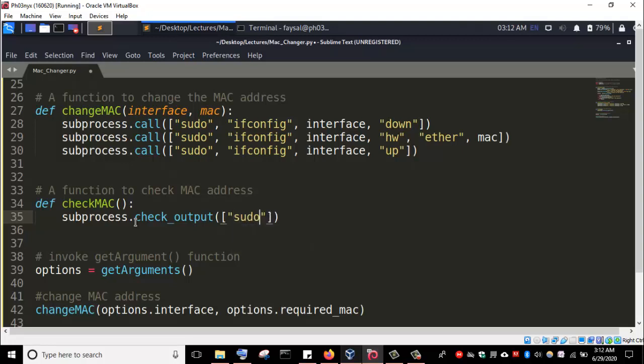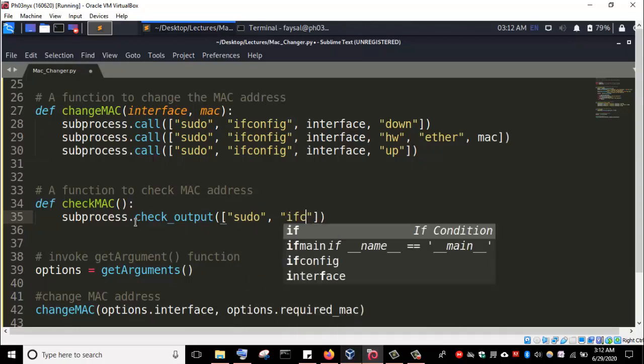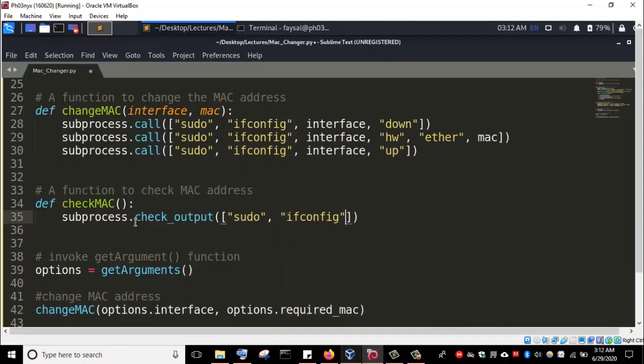So I'm going to pass sudo, ifconfig, then followed by the interface, just like running sudo ifconfig eth0. Now this will run this system command and then return the results.